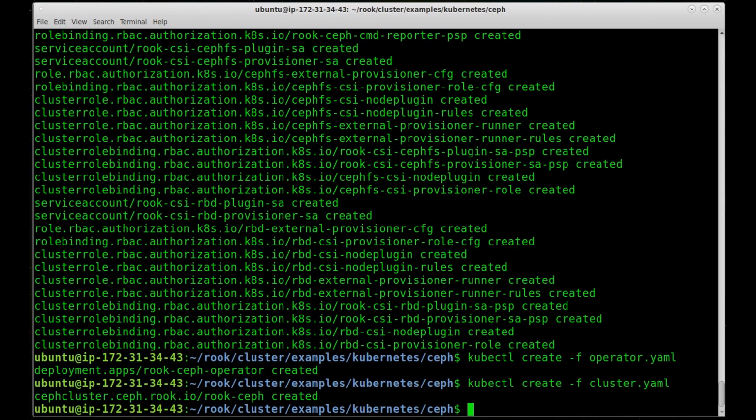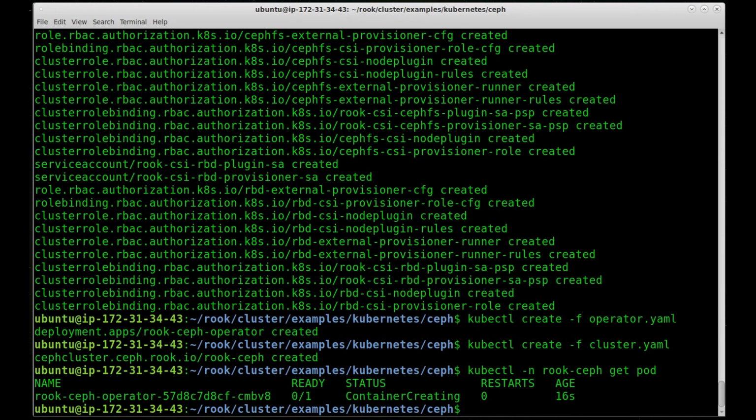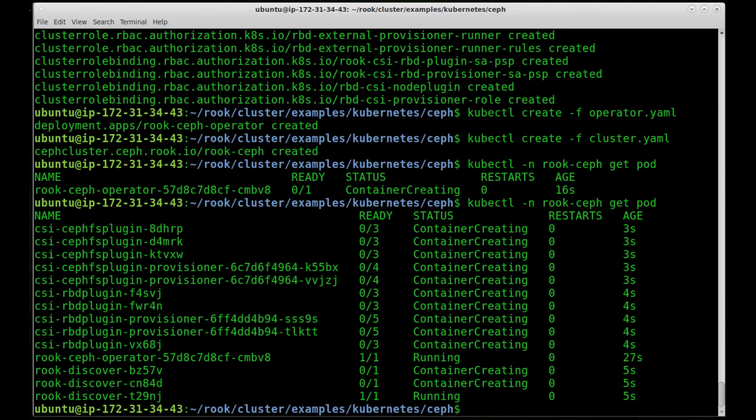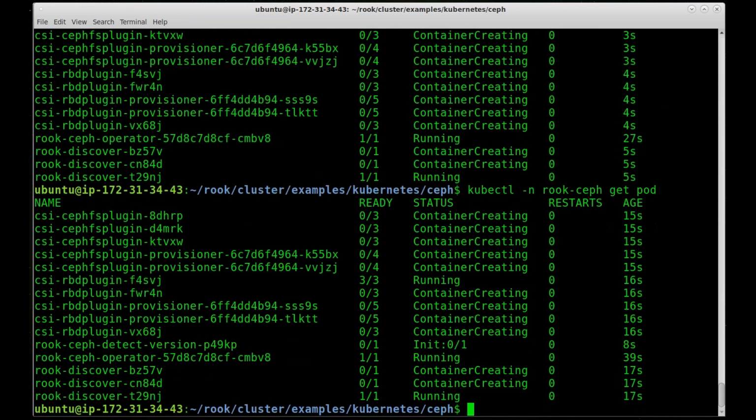That looks a little better. Again, if you recall, there's a new namespace called rook-ceph. Get pod, and we can see that the operator is still starting. The operator is going to query the API server and then be responsible for starting everything else. Now that the operator is running, it's starting all the other stuff, the discovery for the various nodes, and plugins for getting stuff to work. It continues, and it can take a couple minutes to finish, but we'll see how this goes.